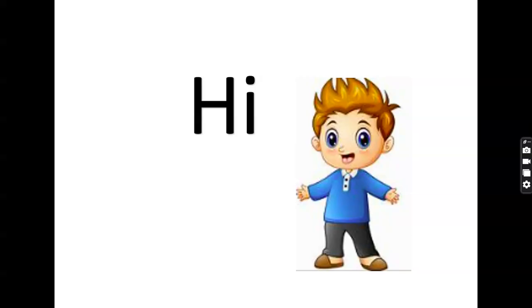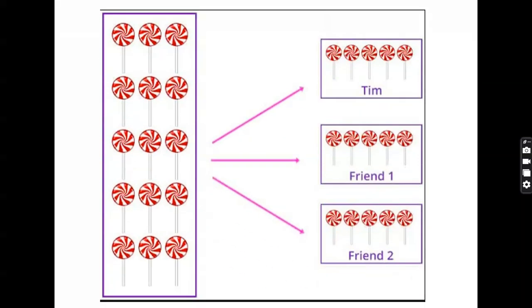So, I want to have a number of sweets, the same that I will give to the first friend that I have, and the same number of sweets that I will give the second friend. So, how to do this? 15 sweet pieces into 3 persons: me, friend 1, and friend 2. How could I do this, guys? Can you help me?